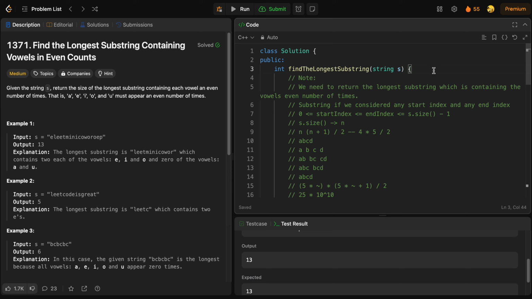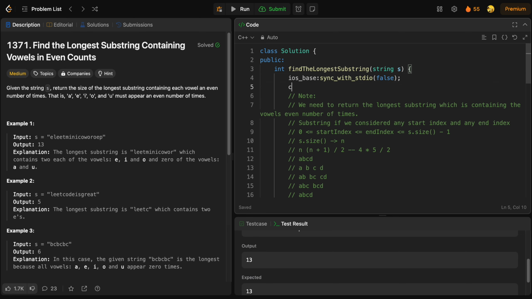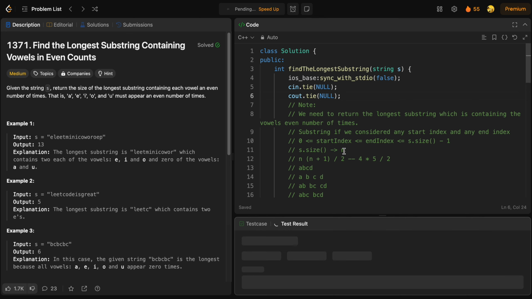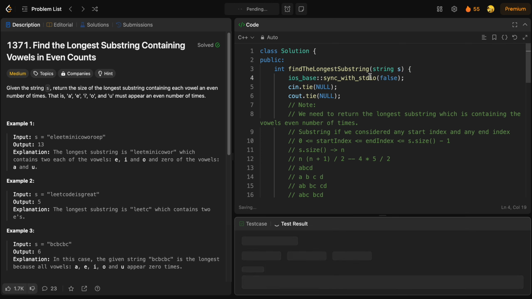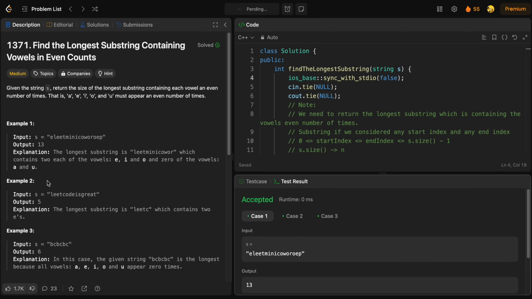I'll also tell my C++ compiler not to tie any libraries from C, which will help with taking input or giving output to the terminal. So that's how it should work. I feel it's going to work. So let me specify, do not tie input or output to the terminal. I'll just try submitting this. It should work as expected, but this should be 2, I'm sorry for that. So everything is working as expected. Let me try submitting this.